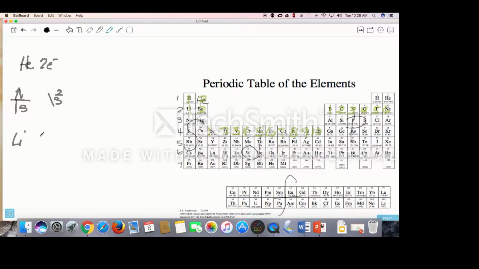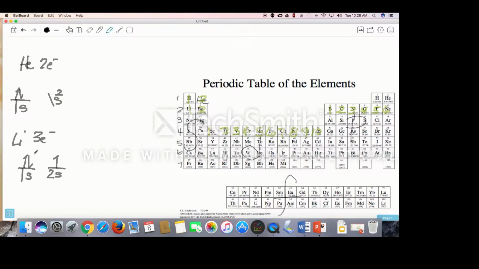If we write the orbital notation for lithium that has 3 electrons, we start off with the first energy level, the S sublevel, the first orbital. So we count 1, 2. They're your first 2 electrons. After 1s, you come down to the second energy level, the first sublevel. The S sublevel has 1 orbital. Well, when we count 1 space, and that's lithium, so that's our third electron. So lithium has 3 electrons, and here are our 3 electrons.